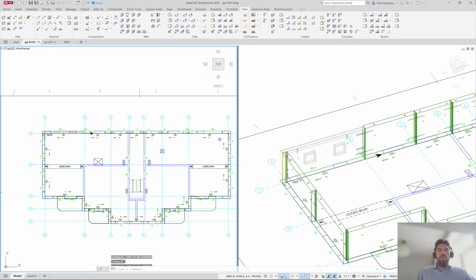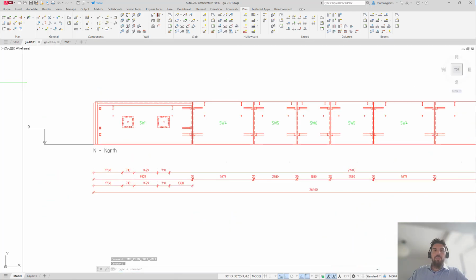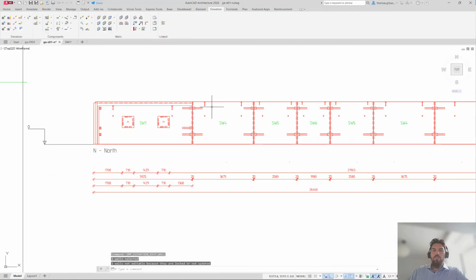If I want to go to my floor plan now and try to double click and look into the properties, it will give me a warning and say one wall selected, one wall filtered out because they are not editable. Why are they not editable? I guess it is pretty consistent with what we said, that we cannot edit the wall because they are locked or not updated.